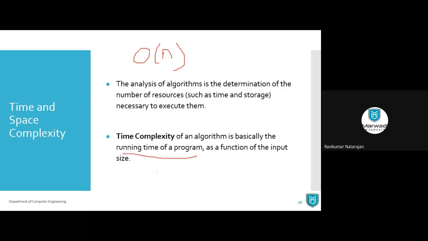Time can be measured like this: for example, there is a for loop with i equal to 0, i less than or equal to 10, i plus plus, and then one more for loop with j equal to 0, j less than 10, j plus plus. How many times is it going to repeat? Obviously 20 times, because the i for loop executes 10 times and the j for loop executes 10 times. This is how we measure, considering how many statements you have used in a program. So this is about time, where we are just going to predict the running time of a program.